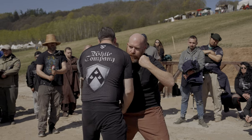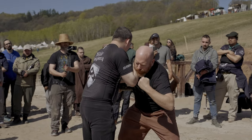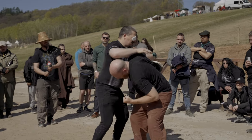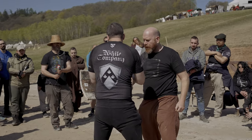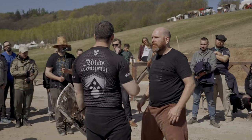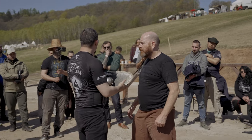Because obviously people grab hold of your shield all the time. But again, here, because it acts as a lever, okay, we'll hold the shield then. Because of the length of it, we can start using it to maneuver. And people, like I said, just treat this big shield as a thing that is always in the way, always in the way. And that's because people don't think, well, how can I actually use this?